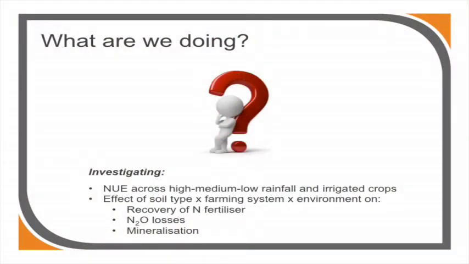So what are we doing? Getting into the specifics of the project. Basically, we've got sites set up across a range of rainfall and cropping systems, looking at different soil types, environment, looking at recovery of N fertiliser like we have in the past, looking at N2O losses. As I mentioned, the greenhouse gas side of things is an important one, and also looking at mineralisation and some of those alternative tests to help us estimate what our mineralisation might look like.